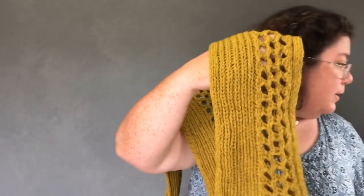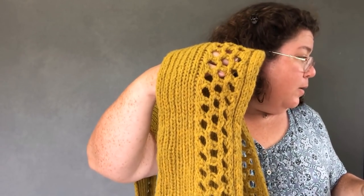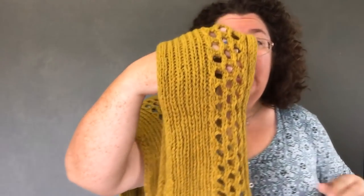I really, really enjoyed working with this yarn. This is Barocco Catena or Catania. I'm not sure how to pronounce it. It is a wool with a tiny bit of nylon. I knit it on size 11 needles. The color is citrine.